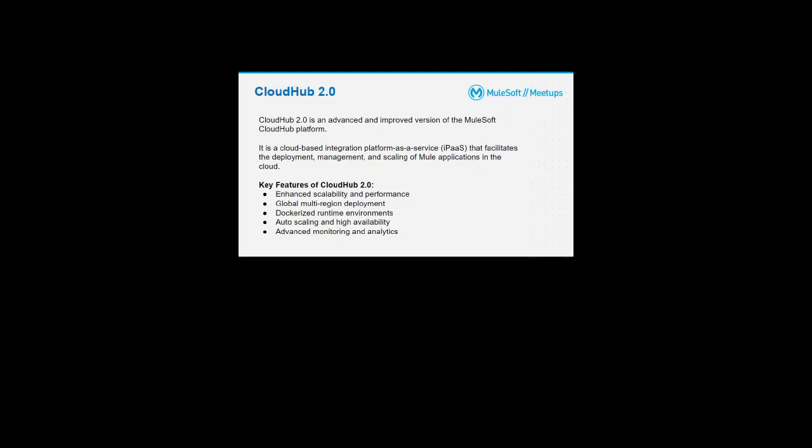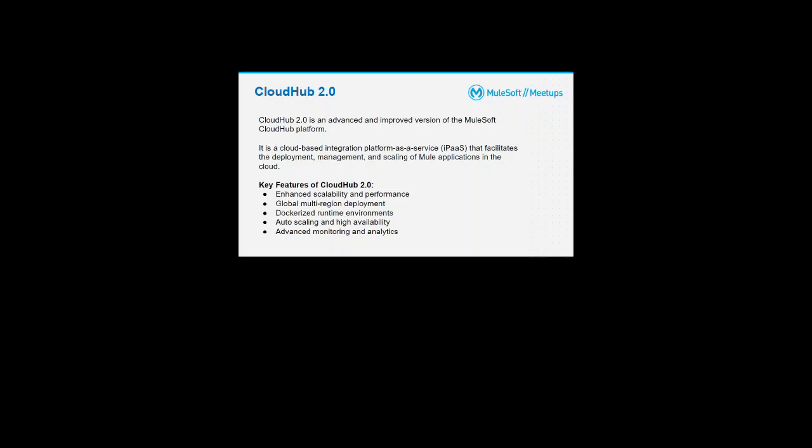Then we have Dockerized runtime environment. CloudHub 2.0 utilizes Docker containers to package Mule runtime environments. This enables faster deployment, consistency, and isolation for each application, ensuring smooth and reliable execution. For another key feature, we have auto scaling and high availability.